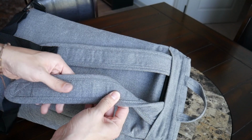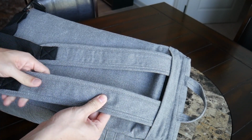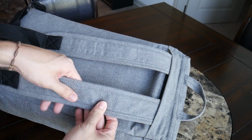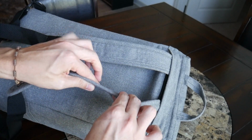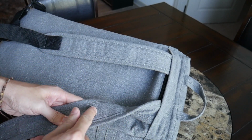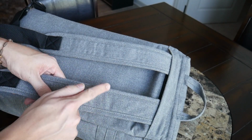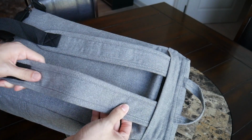And so the straps themselves are fairly comfortable. They're not quite as well padded as I would like to see on a bag of this size. As I mentioned earlier, this is a 36-liter bag, so you can hold quite a bit on it. So it would be nice to see a little bit more padding on these. They're still fairly thick. Unfortunately, they don't have any sort of the mesh-like material that I typically like to see to help prevent moisture buildup. But I do like the width of the straps. That definitely helps prevent them from digging in. And they're also nice and broken in right out of the box.